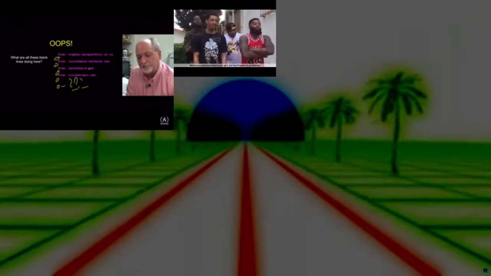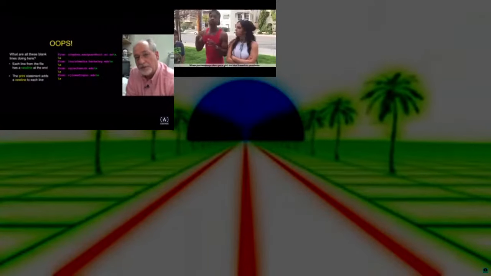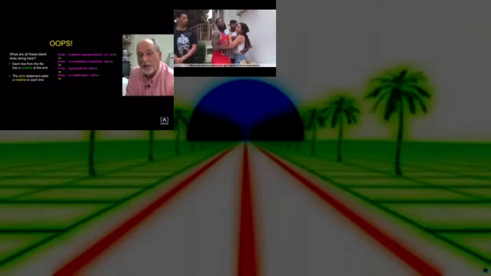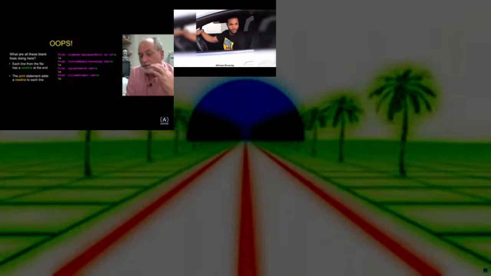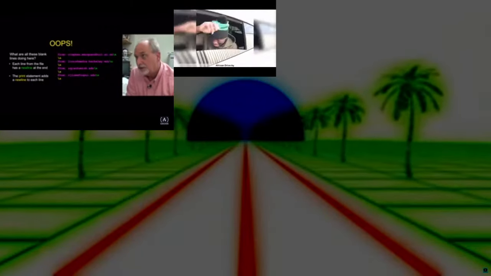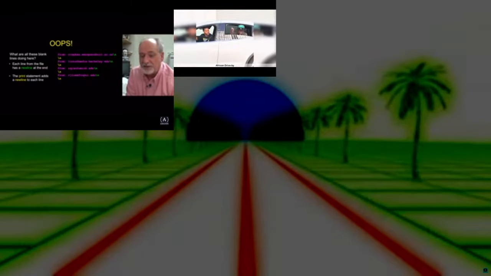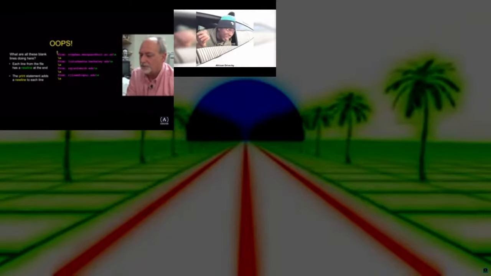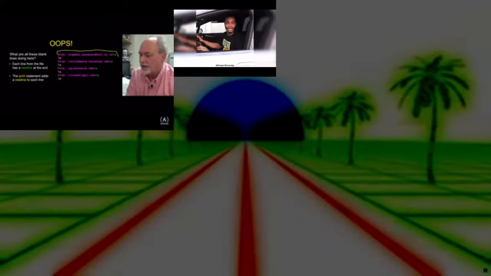So let's take a quick look. The problem is new lines. I mentioned that the file has new lines in them, and when you do the for loop, it doesn't throw the new lines away. As you might expect, it would be nice if it did, but it doesn't. When you read, it reads that first line up to and including the new line and gives you that back as the variable.